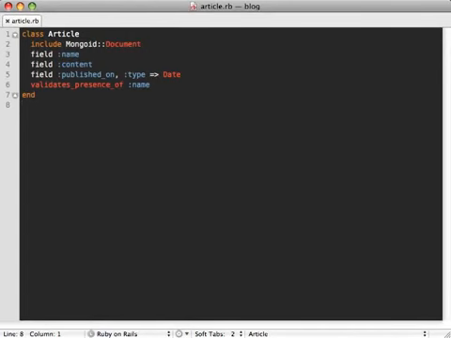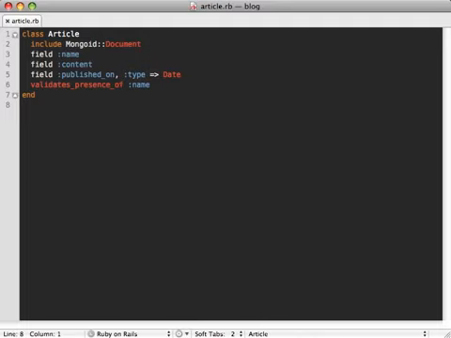Now what about associations? Well, we can't have a blog without comments, right? I bet you didn't see that coming. So we want our article model to have many comments, and there's actually a couple ways we can define associations in Mongoid. One way is through a reference association, which behaves very similar to what you know in Active Record and relational databases, where you have two completely separate records or documents, and they're just related through an ID column, so the ID column just points to the parent model.